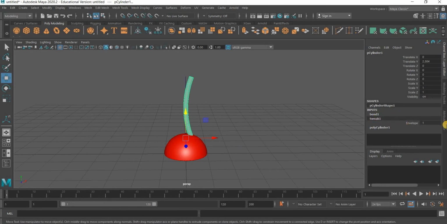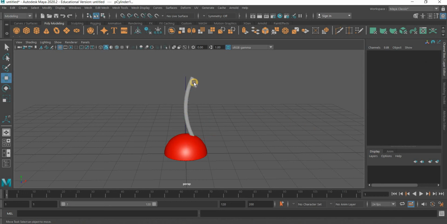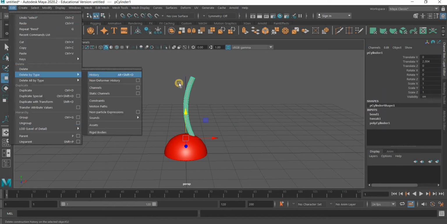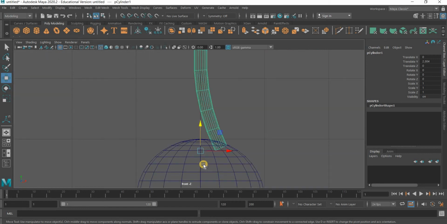And 30, 25, I don't know, 25. Edit, delete by type, history, and then the pivot point is moved.